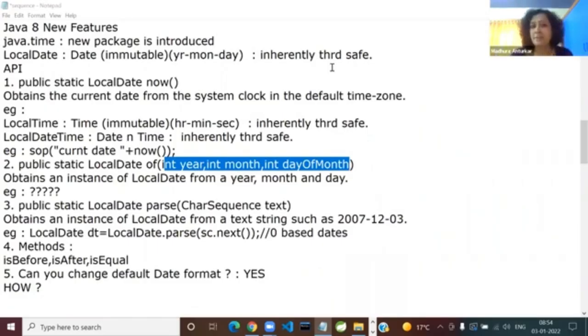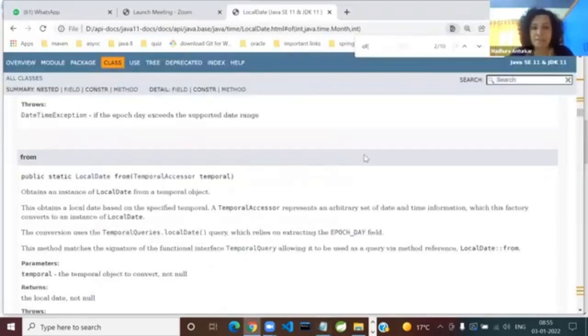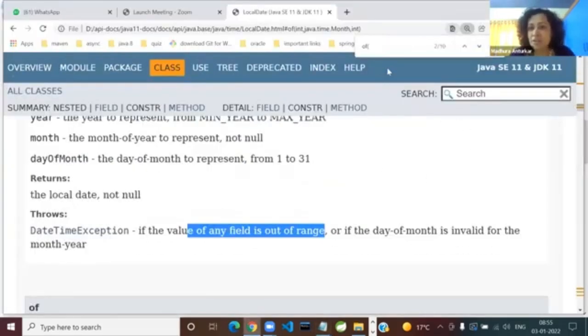But in our earlier APIs, we had to use SimpleDateFormat. We had to use sdf.parse, and that parse method was throwing ParseException, which was a checked exception. So we had to handle it. Everyone understood what I said? Here, no such headache. The LocalDate class itself has a parse method. Okay, so now search for parse.